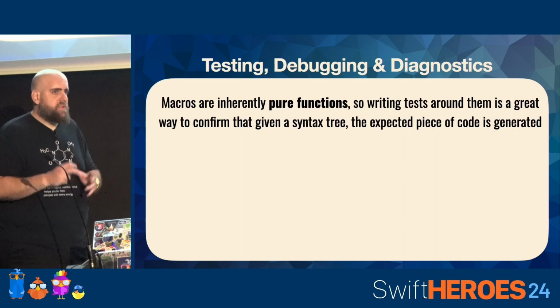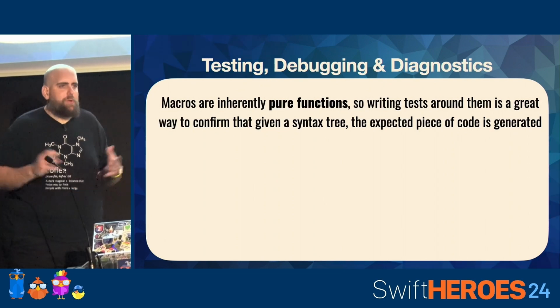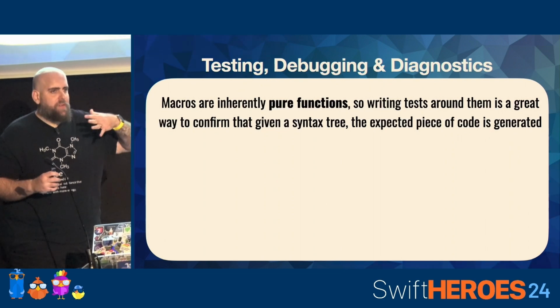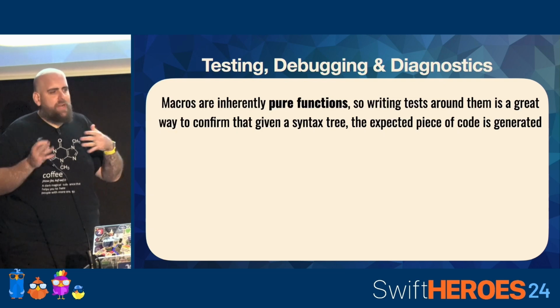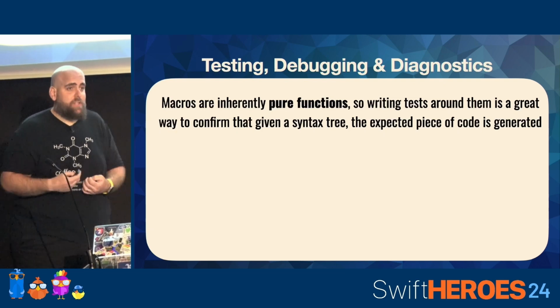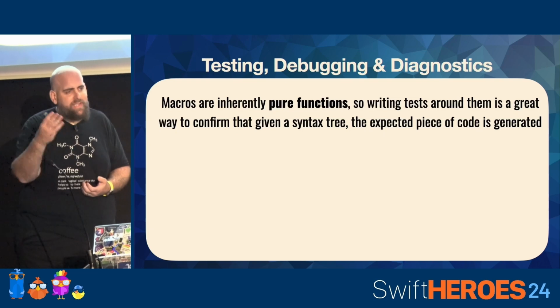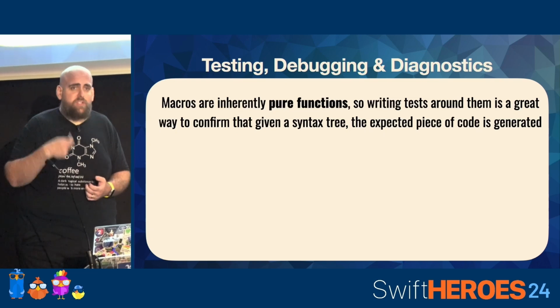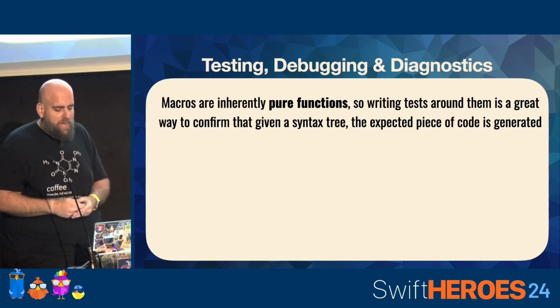And finally, it's good to remember that macros are basically pure functions. They get an abstract syntax tree and they generate new code. So writing tests for them is really natural. It's really, really simple. It's also a really good way to make sure you're building the right thing because you can constantly check your test and see that it's outputting what you expect it to.